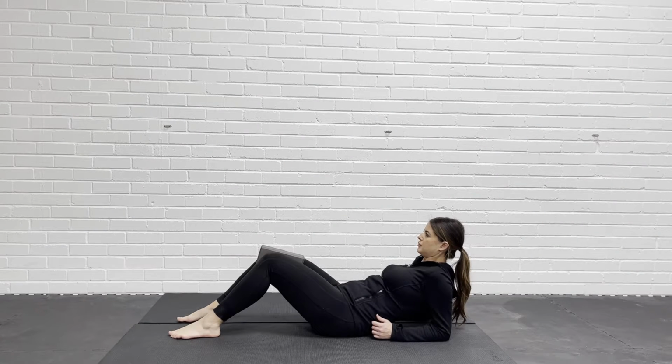Keep going. We have just a few more reps. Make sure you are doing this in time with your own breathing. Hold that squeeze for the whole breath out.